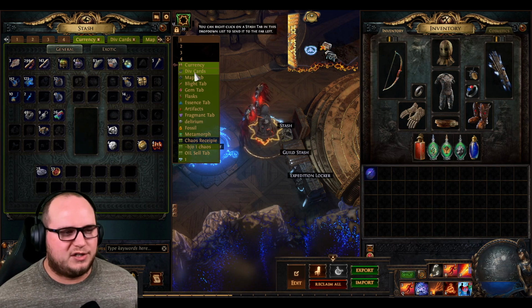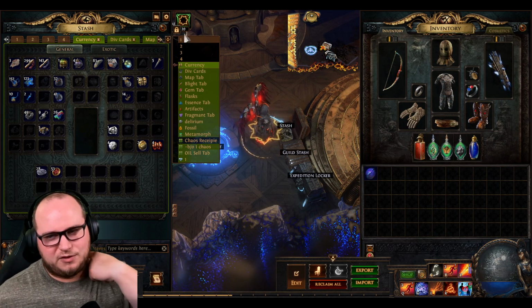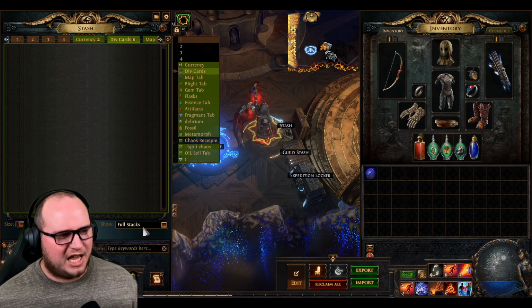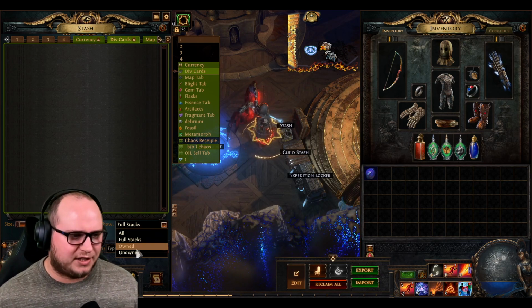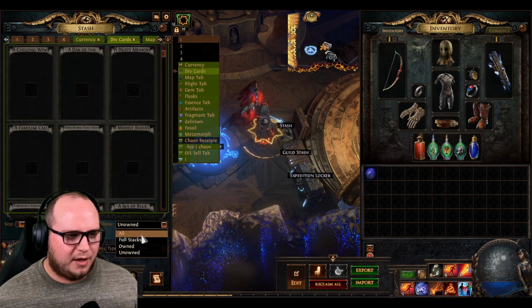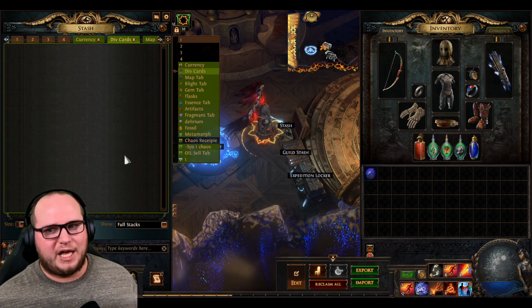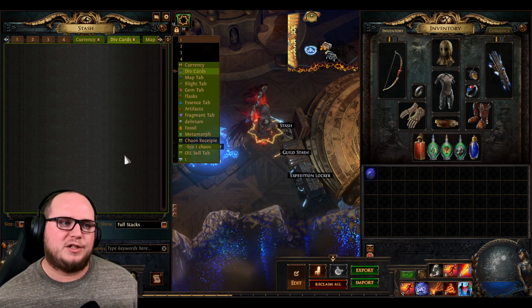When we move on here, the currency tab is probably the number one sought after tab out there. It's the one that makes the most sense to get right off the rip. For div card tabs, to utilize these, you can go to full stacks here: owned, unowned, all, or full stacks. I do full stacks so that I'm not bothered by what I don't have. I just know that, hey, I have a full stack, I can go ahead and turn it in.